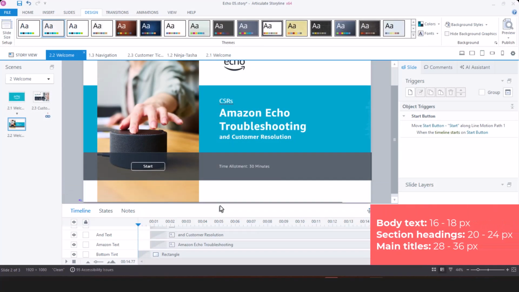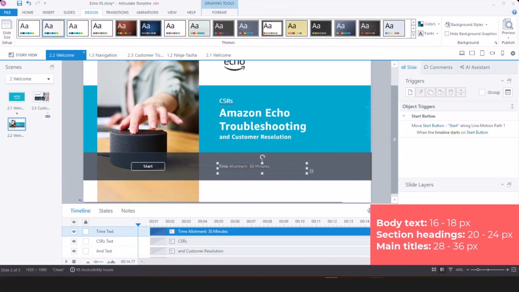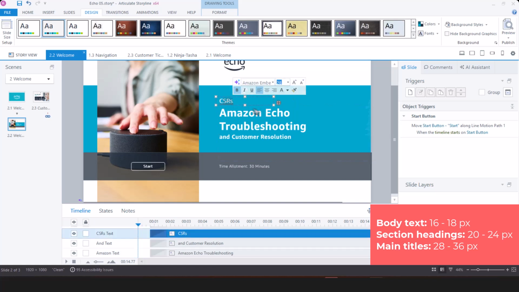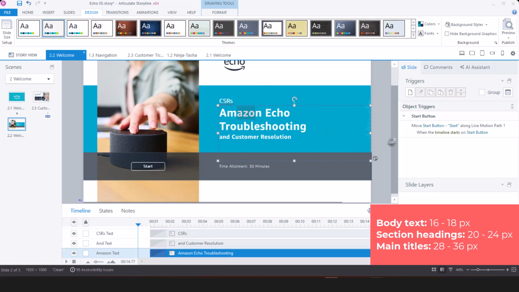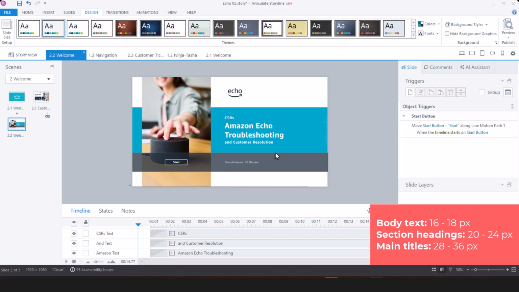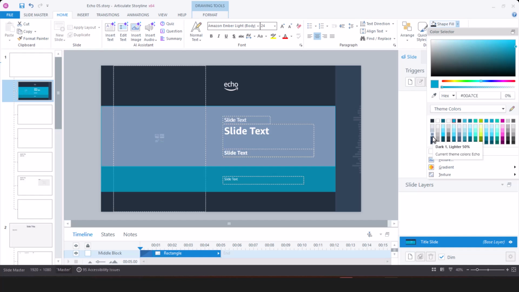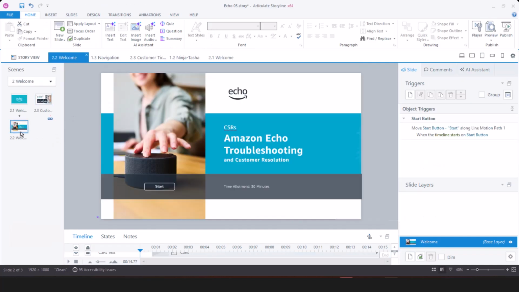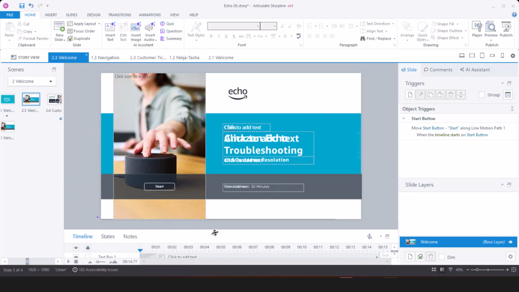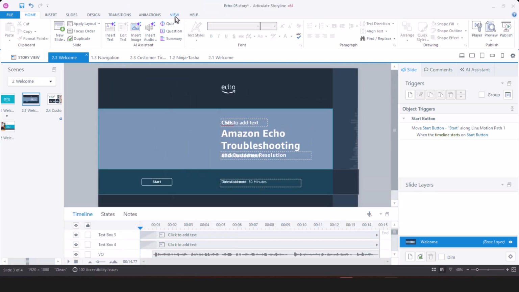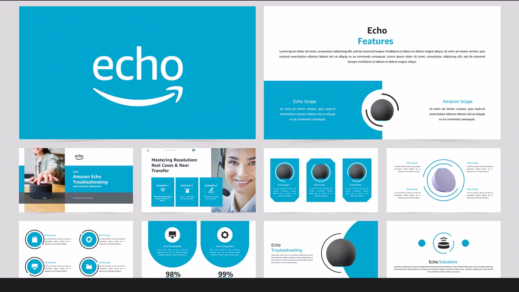Then also, for best font practice in Storyline and web design, keep body text around 16 to 18 pixels, then section headings around 20 to 24, and main titles around 28 to 36, because anything smaller than that starts hurting readability and accessibility, especially on different screen sizes. So yeah, deriving accent colors from the same primary hues isn't a branding violation, it's standard UX practice. As long as everything stays within the same color family, the experience remains on brand while still supporting hover states, controls, and accessibility. When we look at these slides, I want to demo just two of them as a prototype.